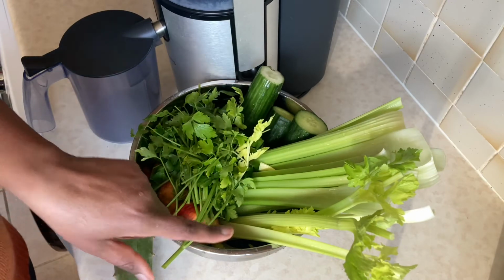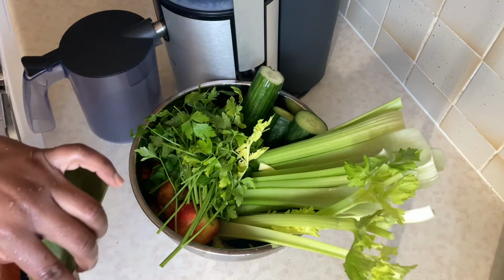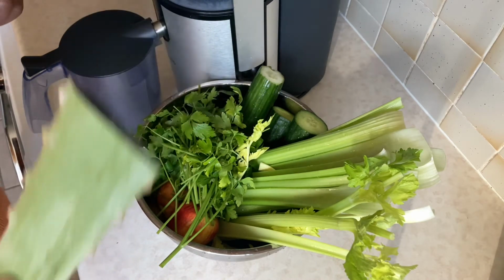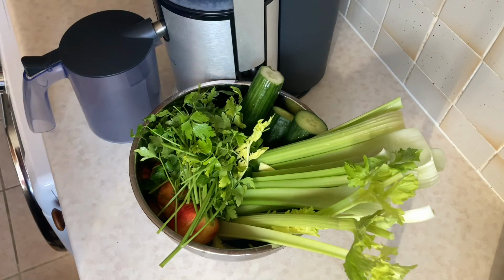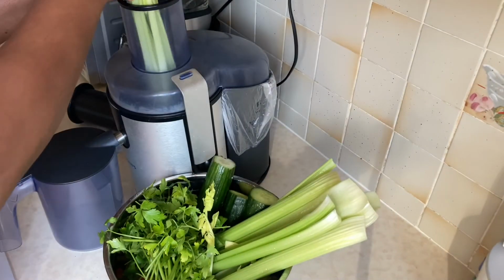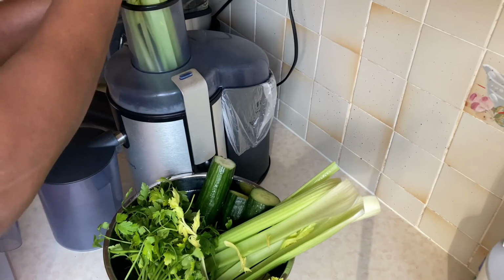So what I'm going to do is juice all my fruits and veg in my juicer, after which I'm going to be blending the juice together with some of the aloe vera and some frozen avocado. The first thing I'm going to do here now is just juice all my fruits and veg in my juicer, and I'm just going to push them into the chute here and juice them.